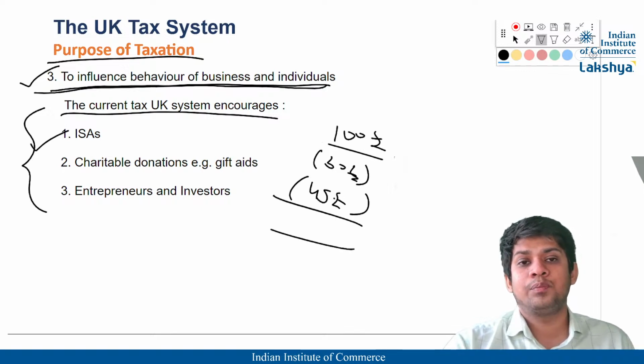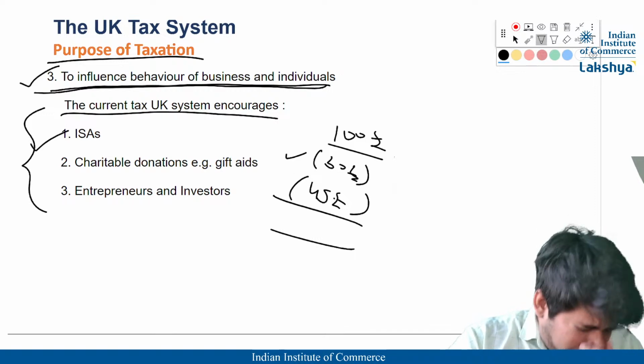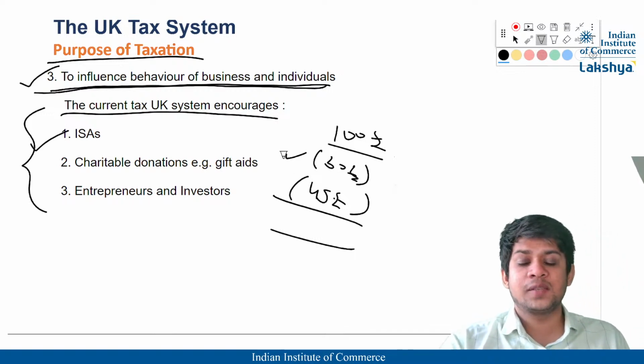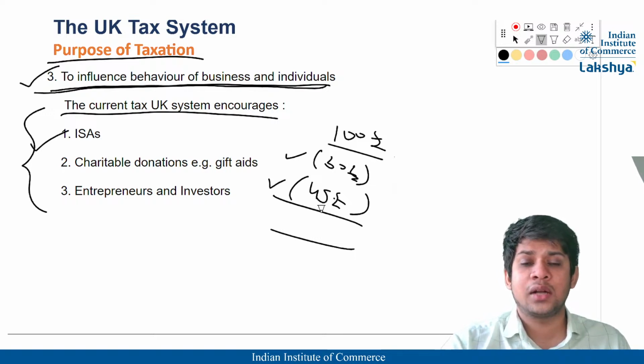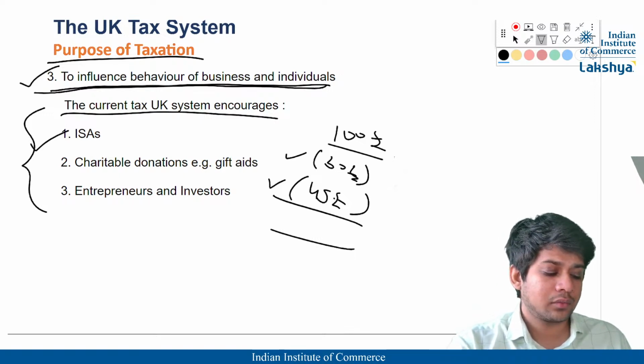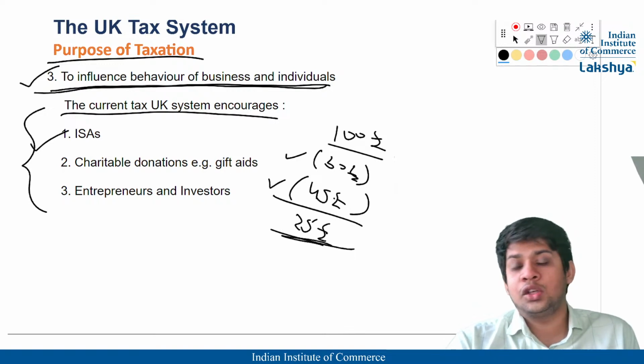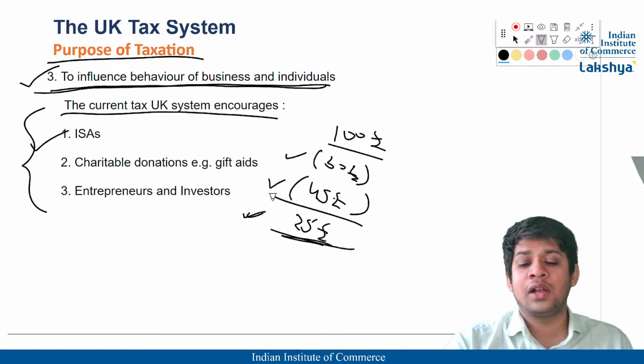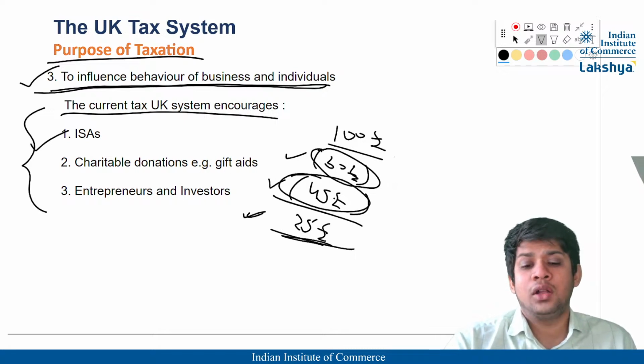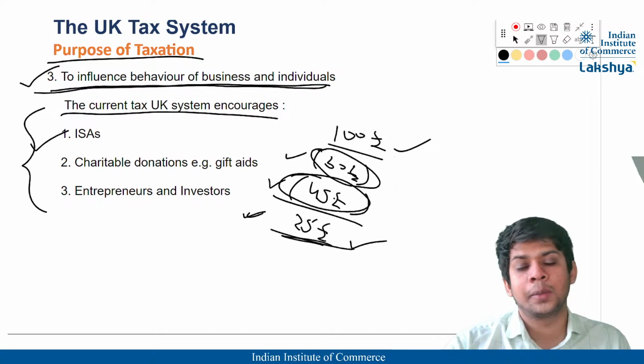So the individual, after paying the expenses he has incurred for doing the business and the tax, what is left in his pocket? It is just £25. So the individual says, I'm earning £100 but I'm keeping just one fourth for myself, because £30 is the expenses I'm incurring and £45 is the tax I'm paying. It is a lot of tax burden on me. Why should I continue to do business if I'm earning £100 but receiving only £25 in my pocket?